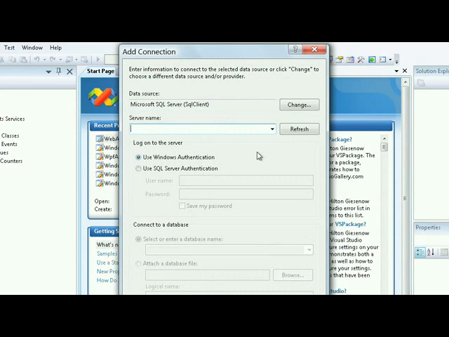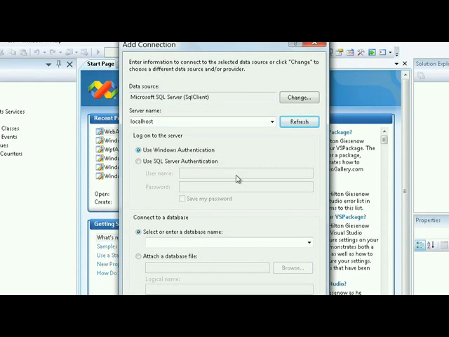For server name, type in the machine that you wish to connect to. If the SQL Server is on the same machine, you can simply type localhost. Select the refresh button. Most databases are secured. Oftentimes they'll use Windows authentication, which relies on pass-through credentials based on the username that you're logged into the current machine. Or you can use SQL Server authentication to allow you to provide a username and password that you've preset in SQL Server. In this case, our SQL Server is configured for pass-through authentication using Windows. We'll keep that as the option for security.